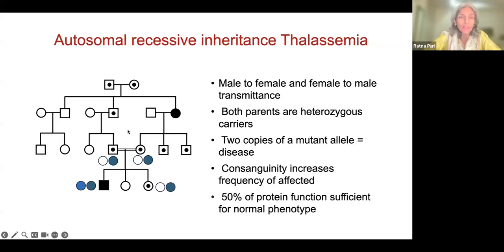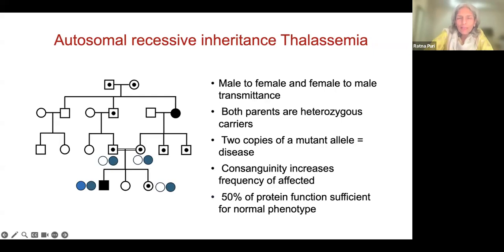The other important thing that you have to see in this pedigree is that once you identify any carrier, there are other siblings and other individuals within the pedigree who can be carriers or may not be carriers. And therefore, this whole concept of cascade screening becomes very, very important, and at least to provide the information to the family. And we know, because it's an autosomal recessive disorder, males and females are both affected. And for an affected child, the parents would be heterozygous carriers.